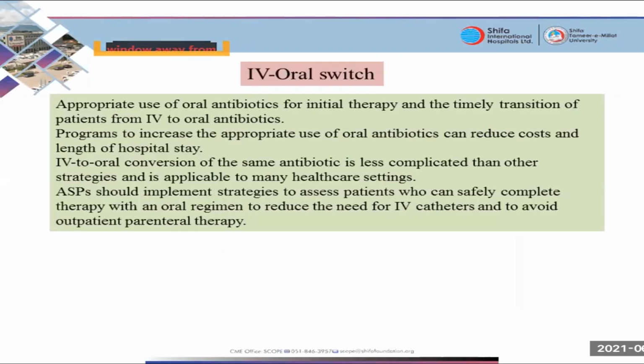Then IV to oral switch, some of us might already be familiar with its importance because the IV therapy is associated with a higher risk of infections, and we try to switch to oral therapy as soon as possible. So timely transition from IV to oral is one of the supplemental strategies. It can reduce the cost and it can reduce length of hospitalization without compromising the efficacy or safety.